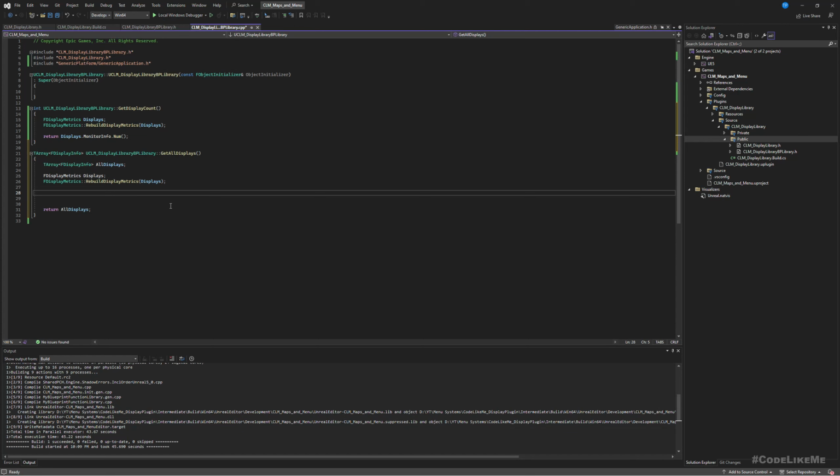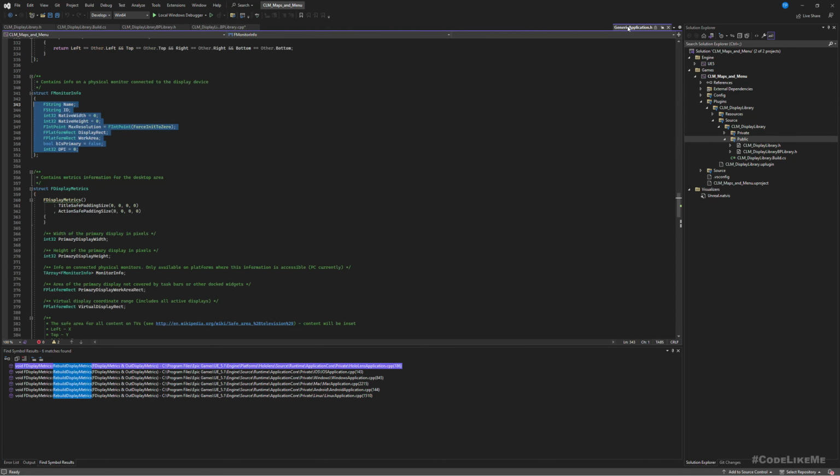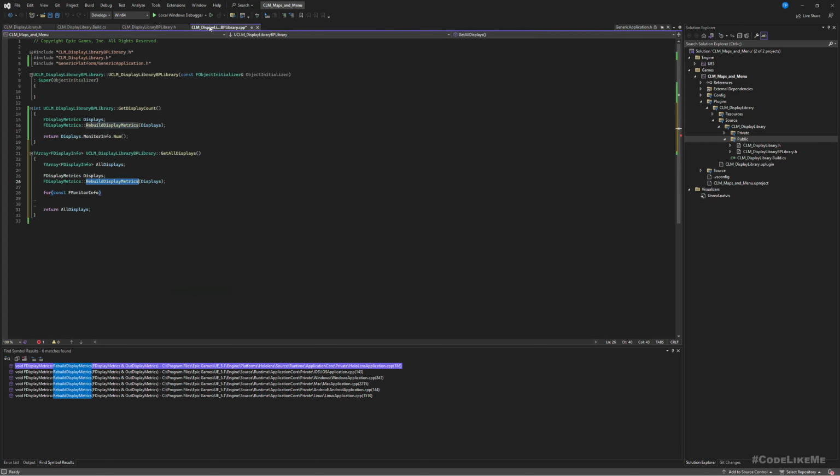So let's run a for loop for const F monitor info, because here this is the array that I'm going to iterate.